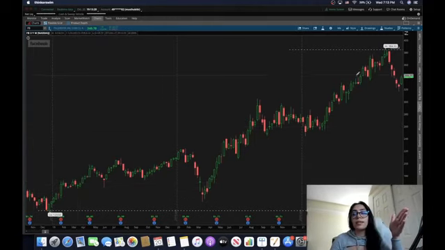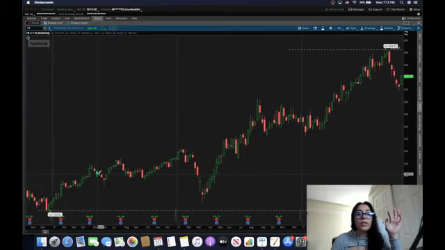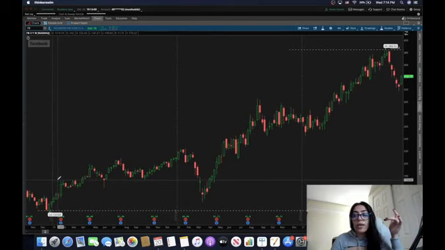Then I like to work from the left side of the chart to the right side, because this is the historical data versus what it's currently doing. I'll start from the left side at that low and trace the low into where it finds resistance. Once the stock creates a level of support here at 123.02, it bounces off that support and goes into an uptrend. After it goes into an uptrend, where does that trend end? We can see the stock comes up right around here. It does create a level of resistance at around 173. I'm going to chart it.